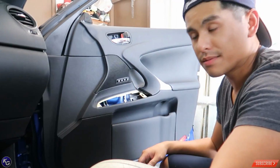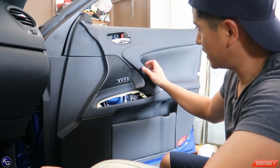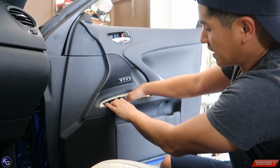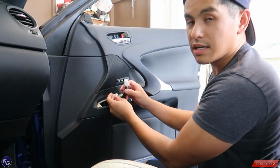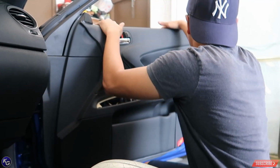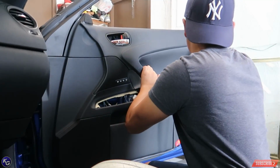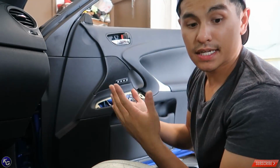So once you get into that seat on top, you just want to make sure it's pushed down, and you can wiggle it back and forth until it lays fairly flat. At that point, start finding your wires. Okay, right here, and make sure they're at the hole, because you have to plug that back into the switch. Same way, start from top to bottom. And that's it.